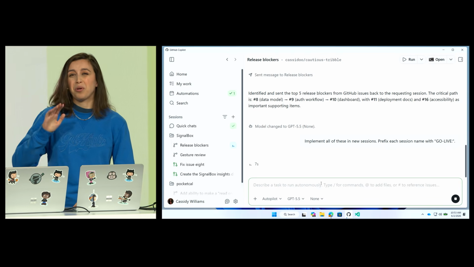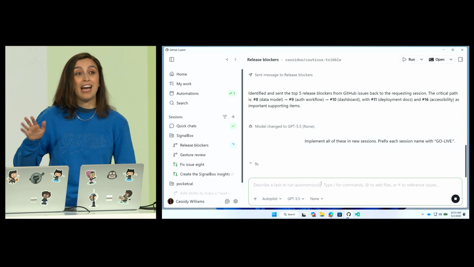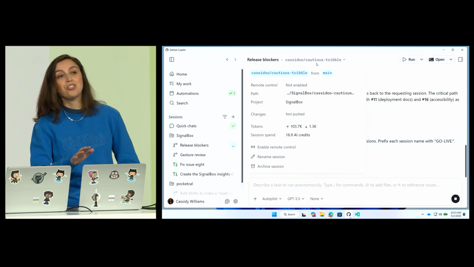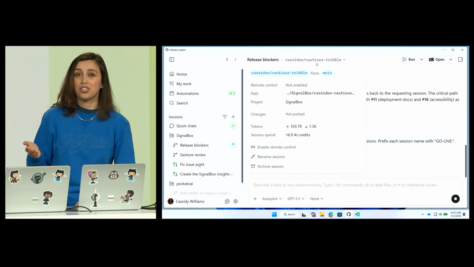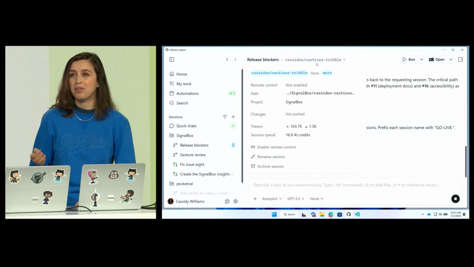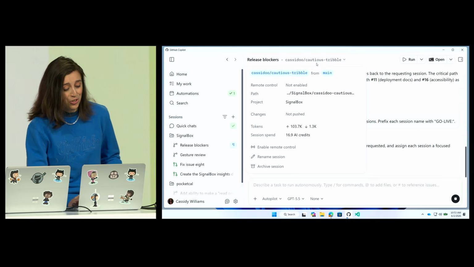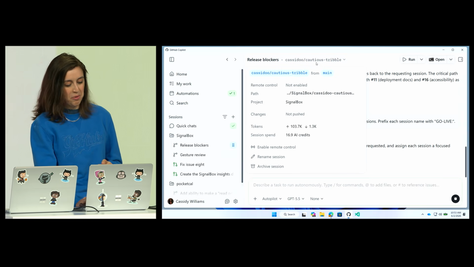I don't have to worry about stashing or complex coding or anything, because the app takes care of that with Git work trees. Git work trees are isolated environments for each session that you run, so your agents can work in parallel without stepping on each other. But you still have to merge them, right? So Copilot has your back there, too.